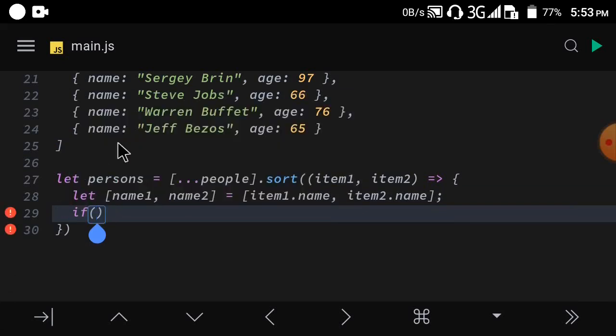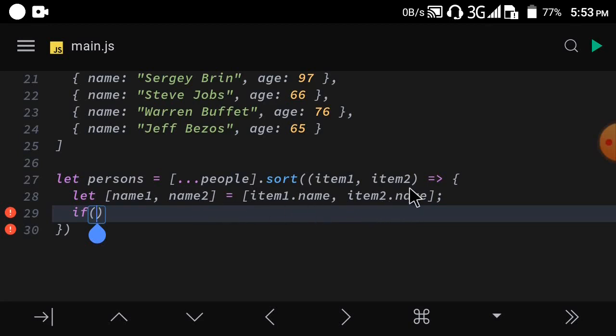Let's say this object containing Warren Buffett 76 is our item1, and this one containing Jeff Bezos and 65 is our item2. Now item1.name is going to be Warren Buffett, so name1 is going to be Warren Buffett here, then name2 is going to be Jeff Bezos automatically, because it takes the value of item2.name.